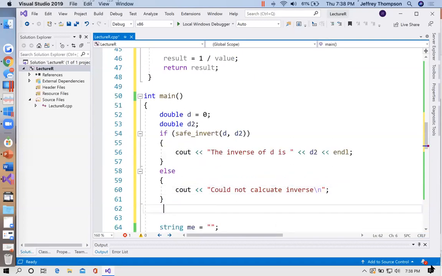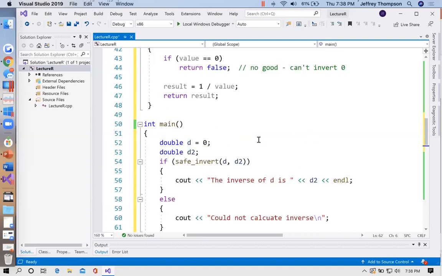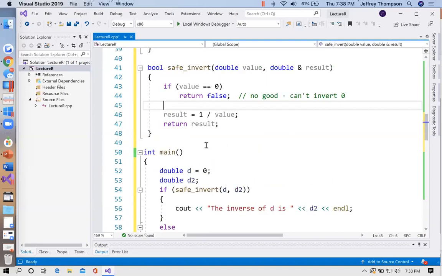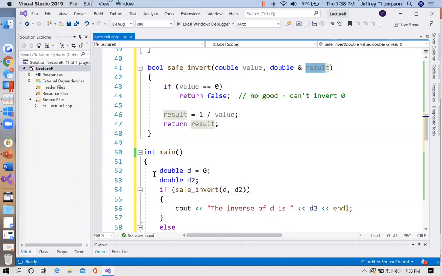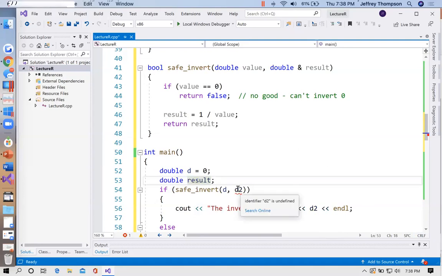Okay, so we have a function that's calculating a value, storing the result in one of the parameters to pass back to the main code. Maybe instead of d2, we could have called it result or answer or something like that, because these variable names are kind of vague.